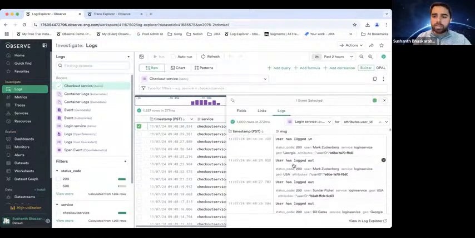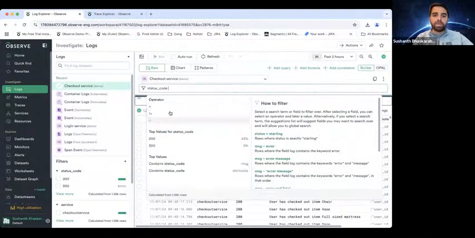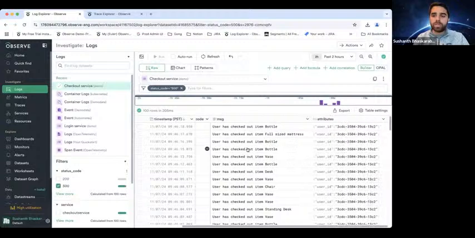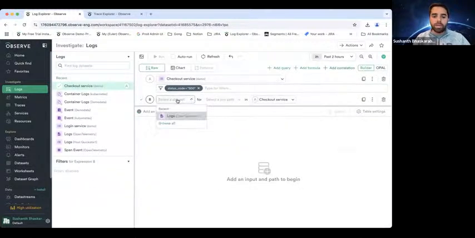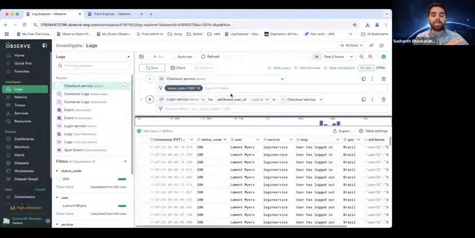And I can see these are all the users that are logging in, logging out. Now, what I want to do is specifically see, for the failed checkouts, which user is experiencing that, or which set of users. So I'll run a query here to get all of the failed checkouts, and now I'm going to use the add correlation ability to find all of the users that experienced a failed checkout and return all the logins for those users.